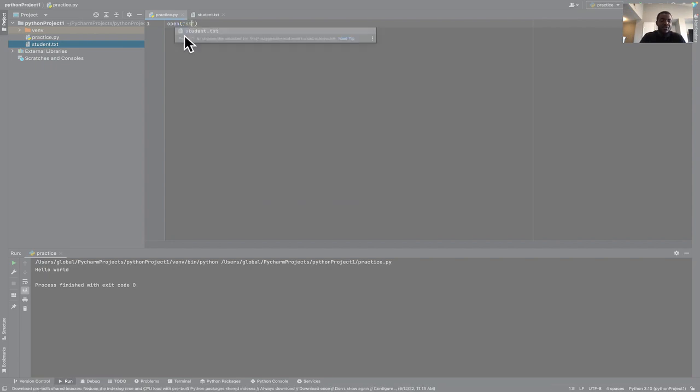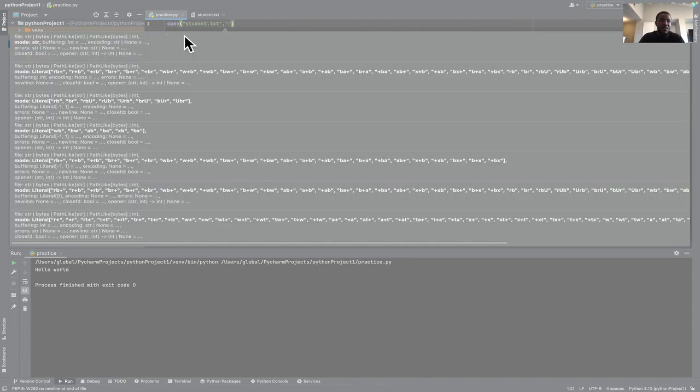Like student.txt, you see Python already recognized it because it's in the same directory. Then you put a comma, and then you put r, which just asks Python to read the file. So this is how we open: you ask Python to open the file and just read.